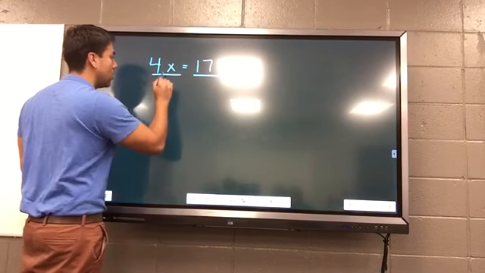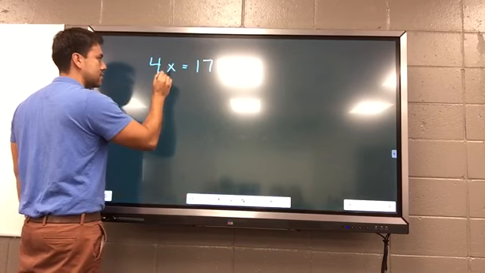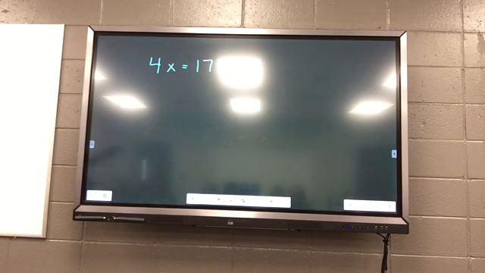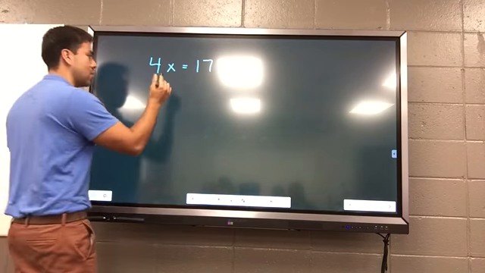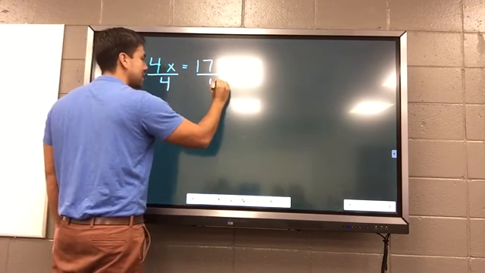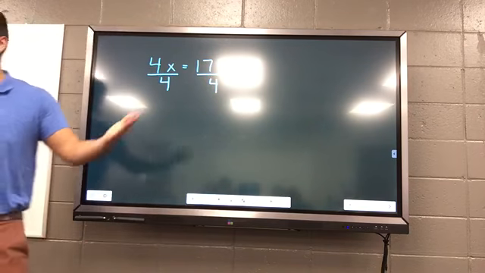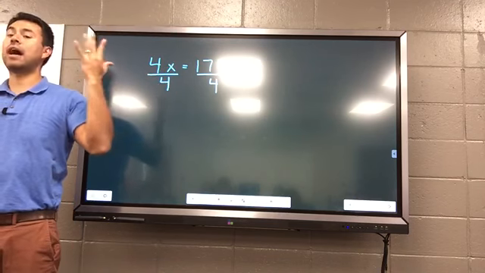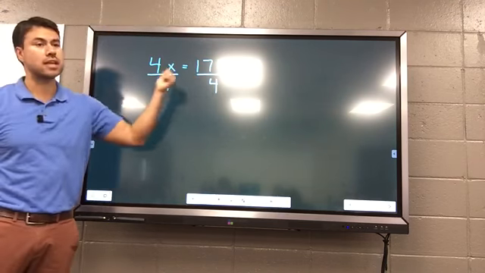Okay, so what's happening to x? It's being multiplied. So I'm going to ask this simple question here. What type of equation is that? It's a multiplication equation. What do you use for a multiplication equation? The division property of equality. I'm going to divide both sides by 4. Both sides by 4. Because I don't want this. I want this. And so I require you guys to show me on both sides what's happening.